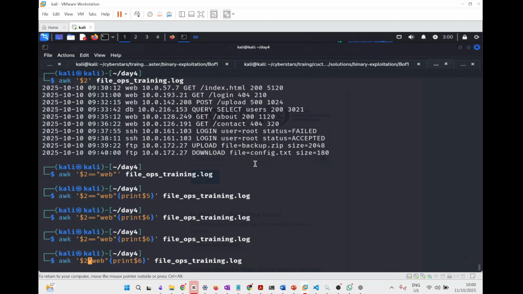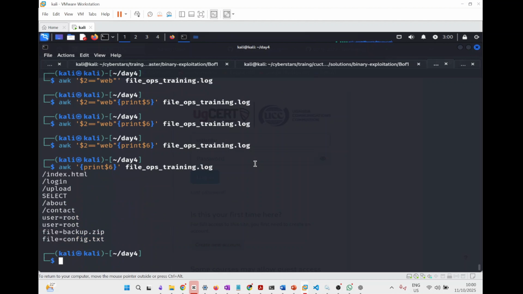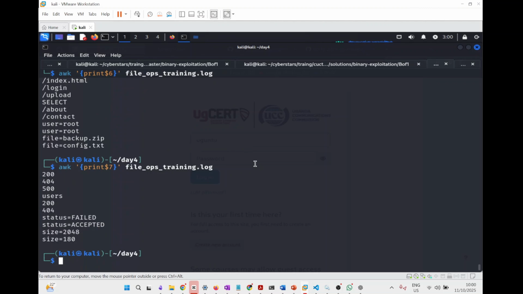So let's first print what is at 2. Okay, so it's not at 6. Let me see where the code sign is. Is it 7?